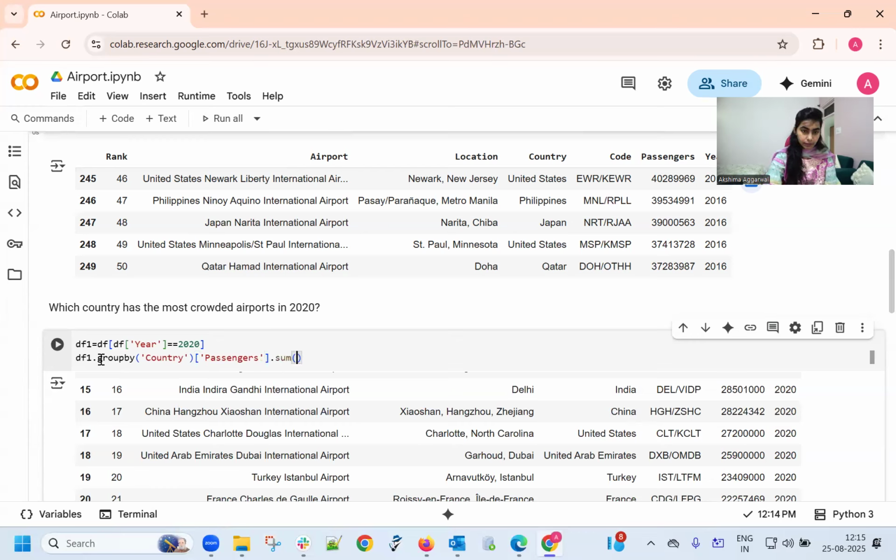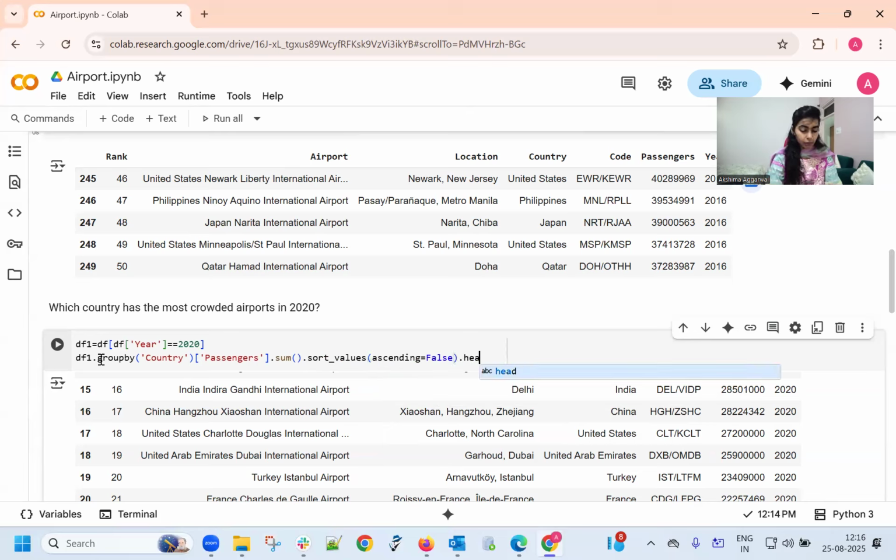After calculating the sum, we are going to sort the values because we need to find out which country has the most crowded airports, meaning we need the first value, which has the highest number of passengers. So I'm going to sort the values with ascending equal to False, because I need the very first value which has the highest number of passengers.